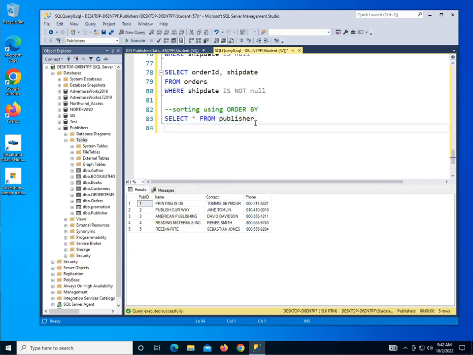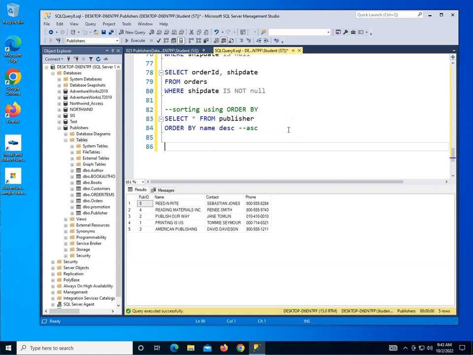We can change that by putting in an order by clause, and I can say order by name, which is the column that I want to sort by. And now they're ordered alphabetically. The sort order is ascending by default. You can always add DESC for descending and execute it. And it's going to be a reverse alphabetical order. There's another keyword, ASC for ascending, but that is the default, so you really don't need to worry about it.